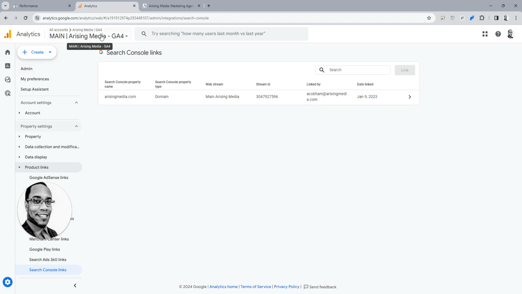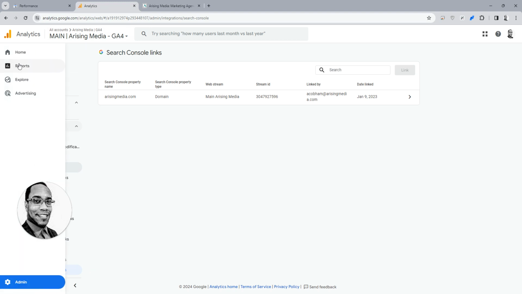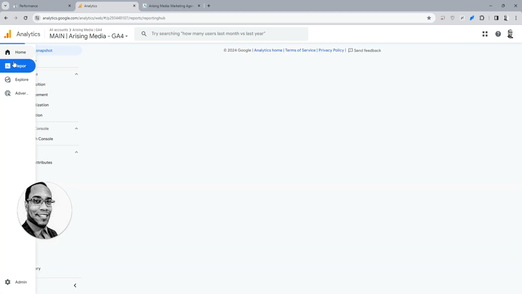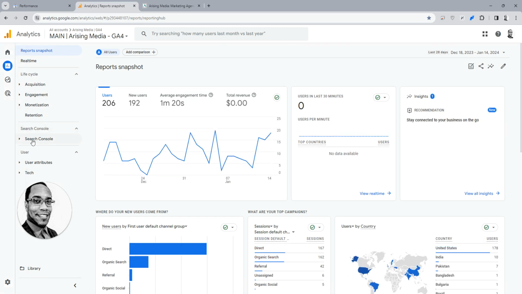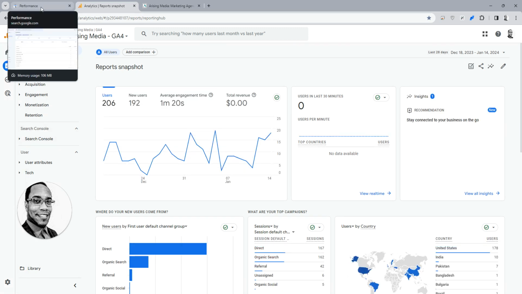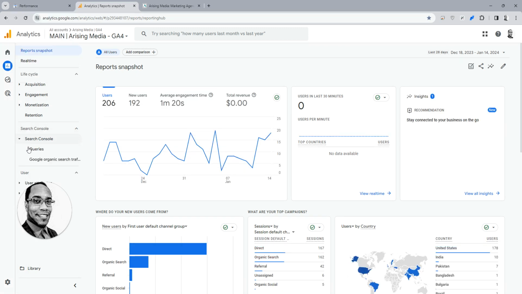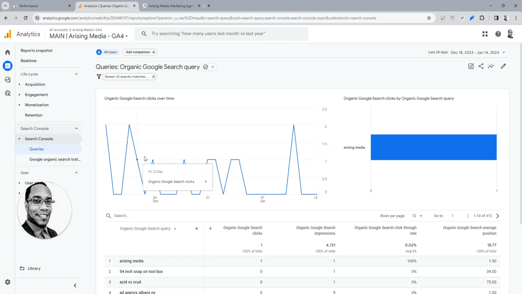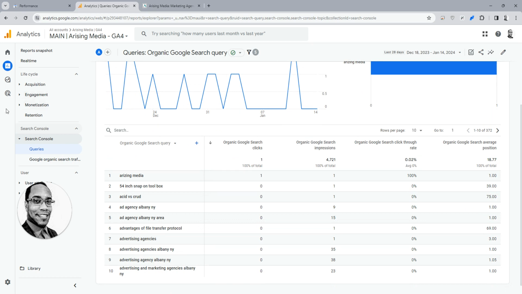If you have an account that has multiple properties and multiple views, you can roll all that up in one area for you to report. So in addition to what we discussed a couple days ago of looking at your Search Console data in Google Search Console, the other side of that is being more specific when it comes to Google Analytics.